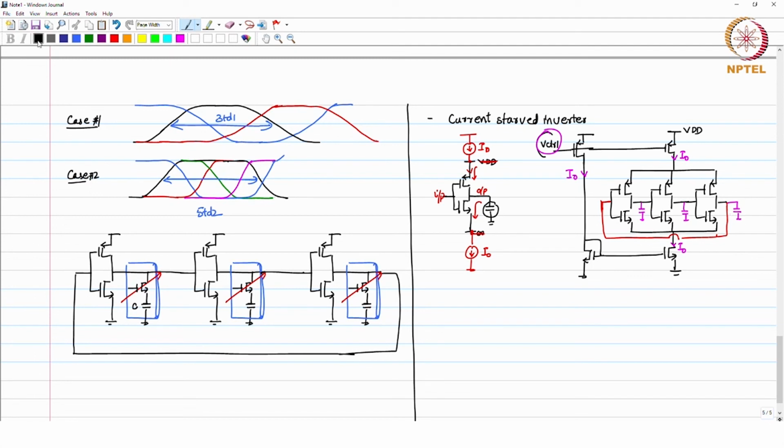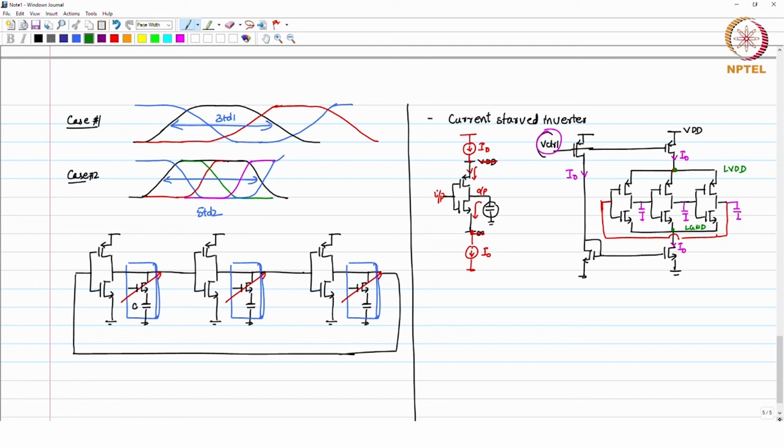So, you have seen a couple of ways in which you can control the frequency: one by changing the capacitive load, another by changing the current. This current method can also be looked at in a different way. When you are limiting the current, you are actually limiting the supply also on these 2 nodes. It is not only that you are limiting the current, this supply is not going to reach VDD. So, I will call this local VDD, and this node local ground. Your local VDD and local ground are actually limited. Local VDD is lesser than VDD, local ground is actually greater than ground.